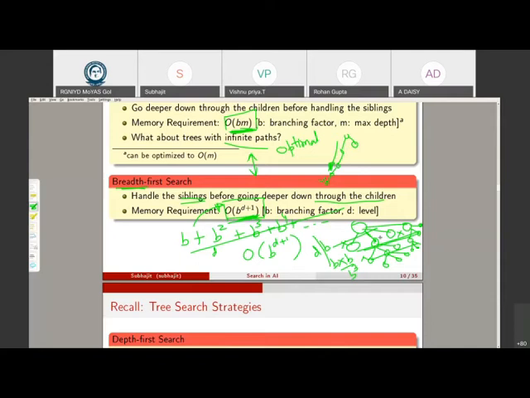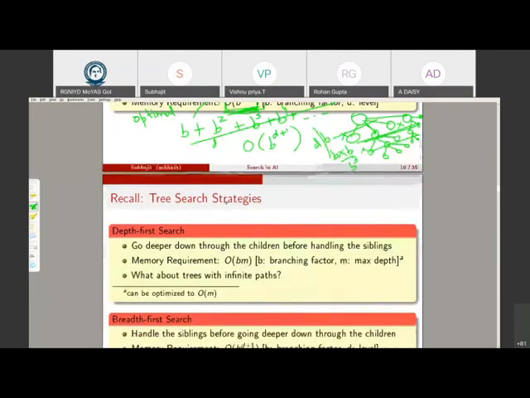If any of them is a goal state, I just stop there. So in this case it will always give me an optimal answer, but the memory requirement is very, very high. So what do we do?